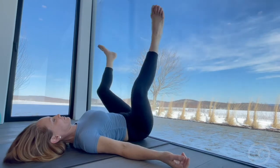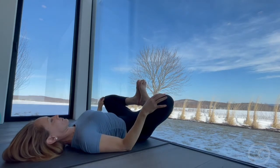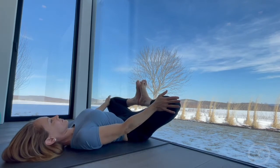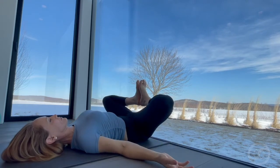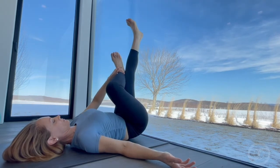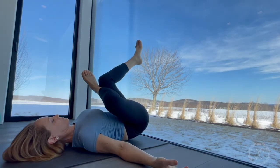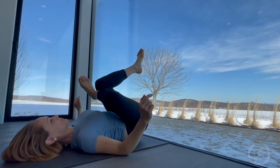Next, you can bring the soles of the feet together, knees to the side. And you may gently use your hands to extend your knees closer to the wall. Move into the hip stretch by bringing your right ankle to your left knee. Bend your left knee only until your sacrum lifts off the floor, and then work on extending the sacrum back to the floor.